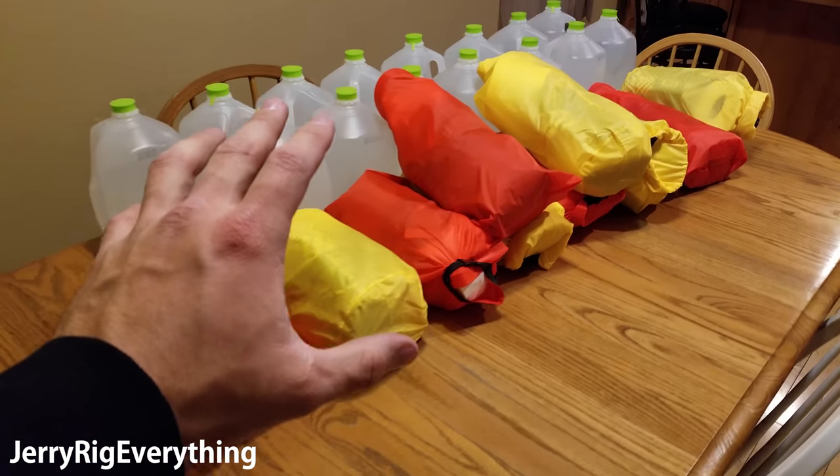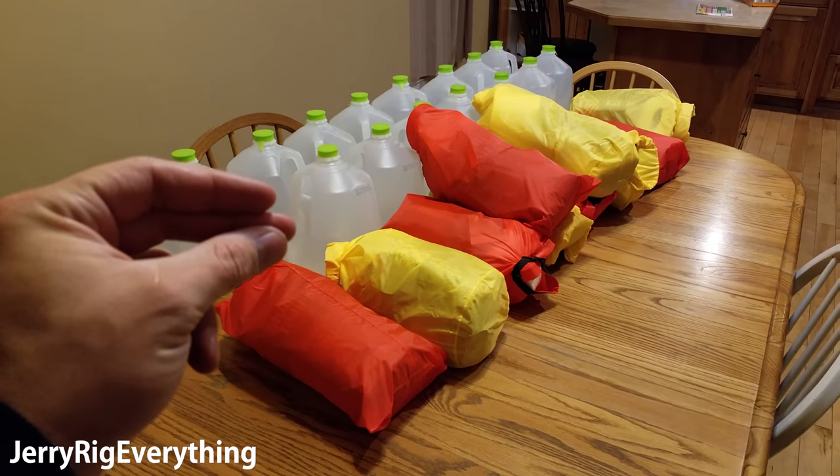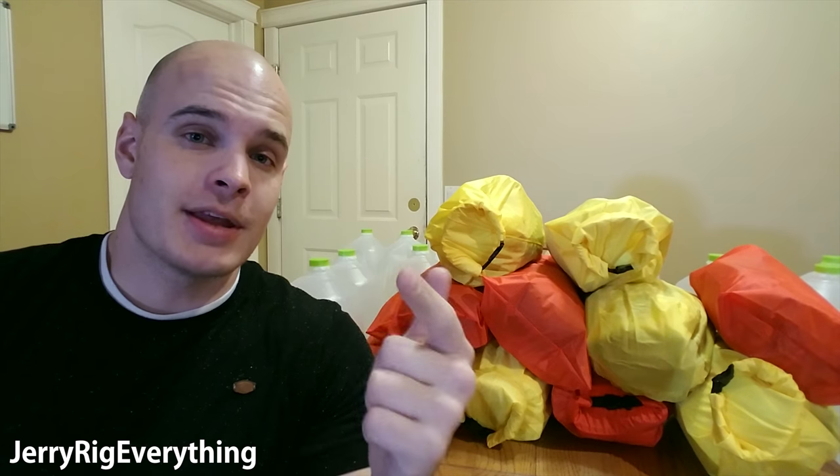Remember, you don't have to spend a lot of money on this. The most important thing is that you have one. You don't have to put the same things I put in my kit — you can personalize it by adding clothes, medication, or identification. The most important thing is that you have enough food and water for 3 days, or more days if you have enough money and space to store it. More is better.